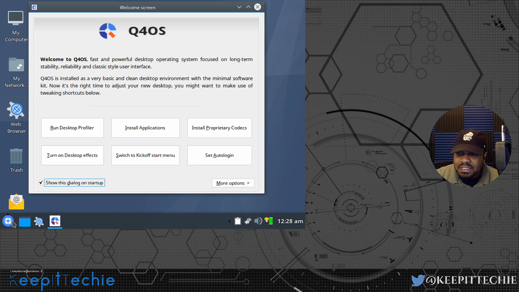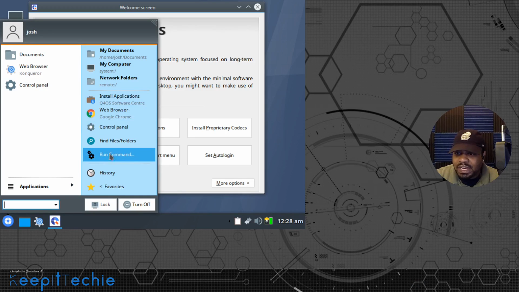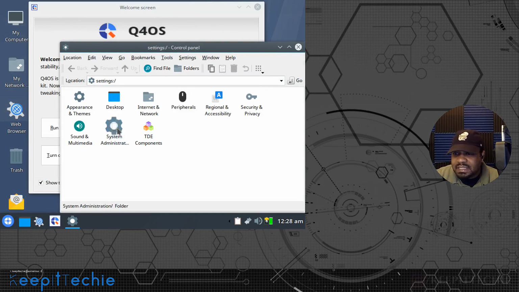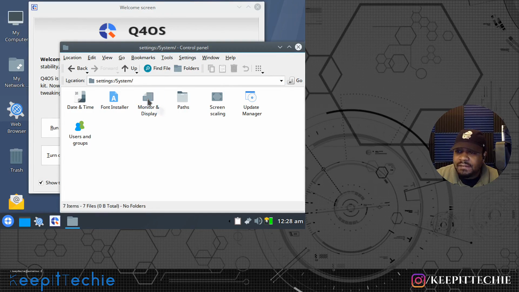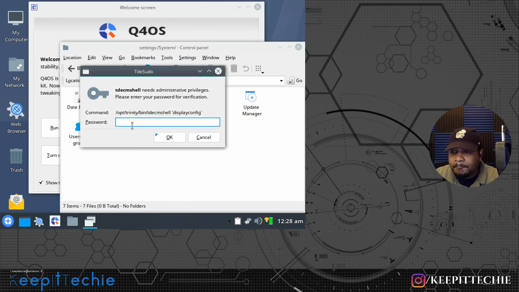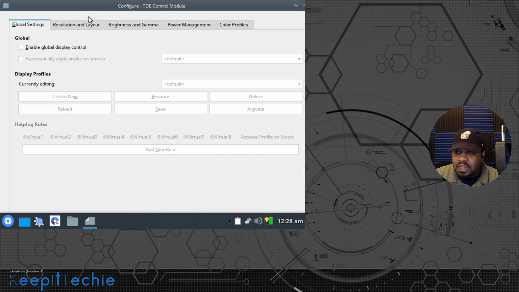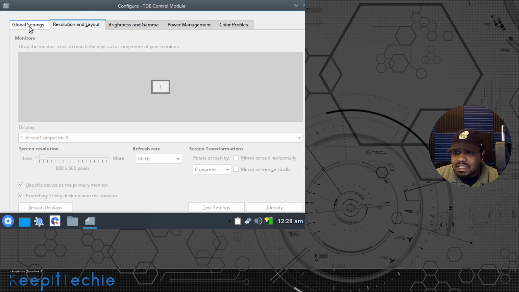Now let me go down and fix the desktop so it'll show right on the screen. And actually, let's go into the control panel, and I think it's under system administration. Yeah, desktop and display. And since we're running as a system, it's going to ask you for your sudo password in order to open up certain settings.